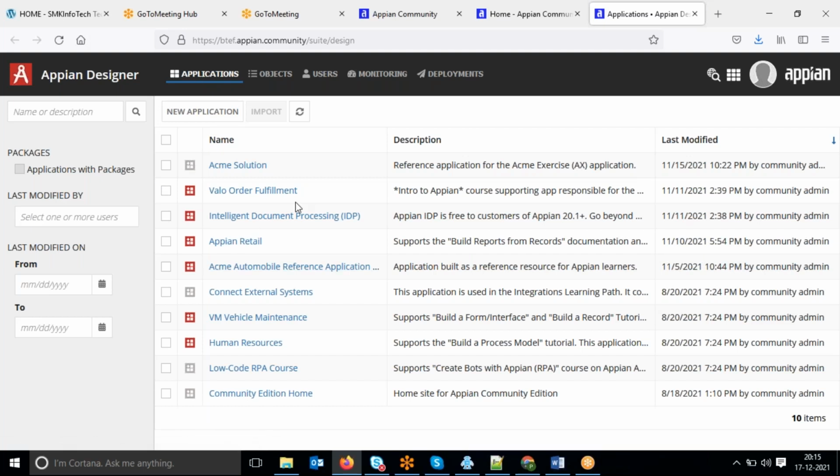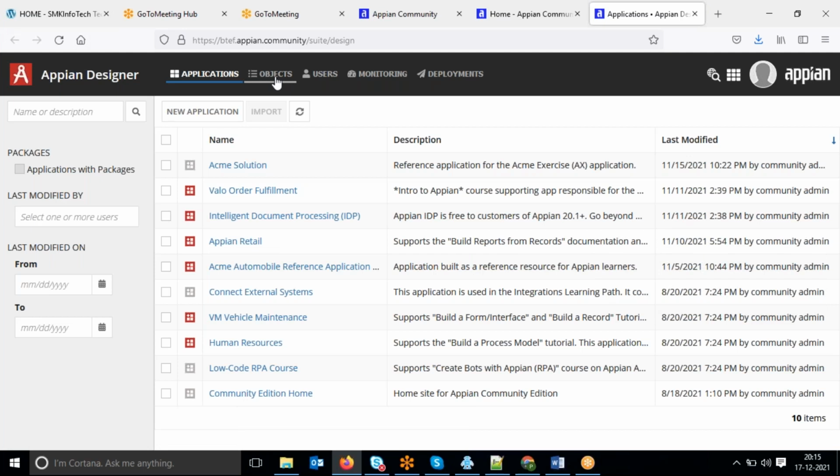Mainly all the applications we are creating and designing from this area only, so we can see all the existing applications available. When I click the application menu, I can see that. What about objects? I can see the list of applications, the list of existing applications.